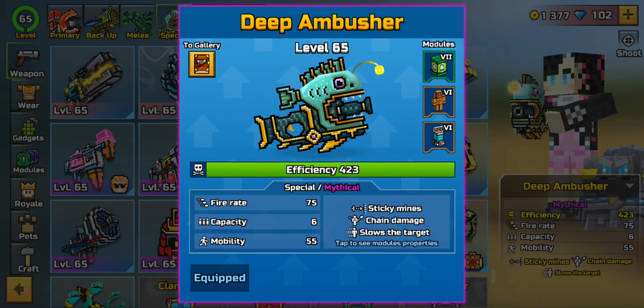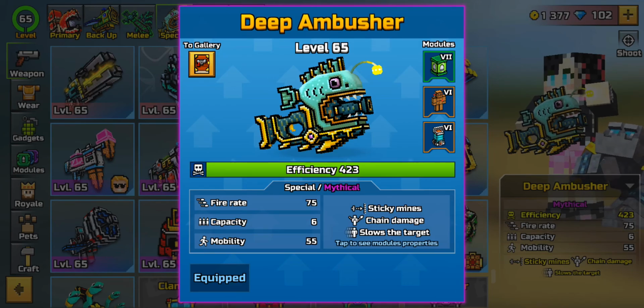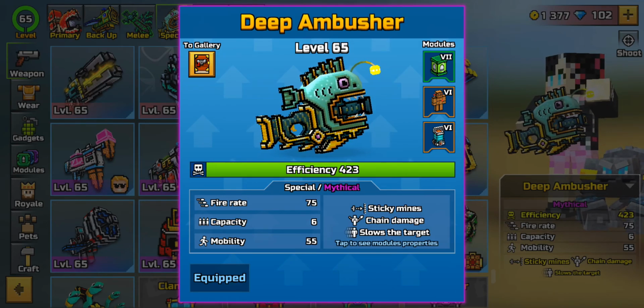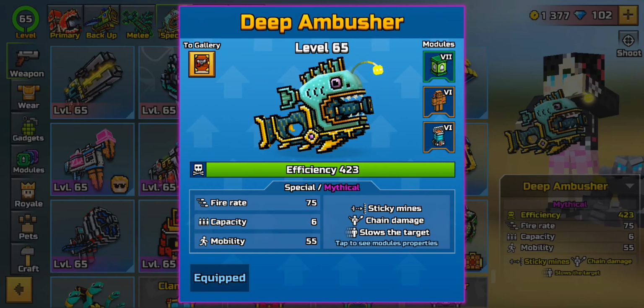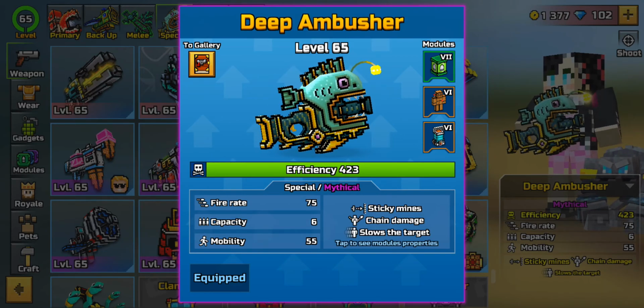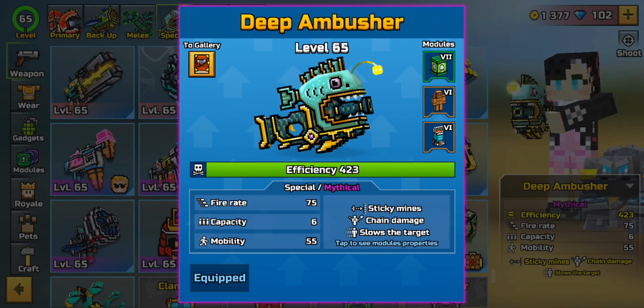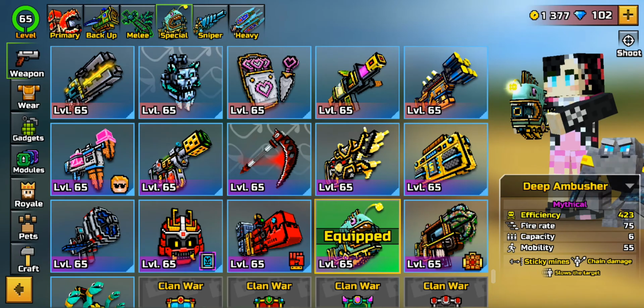Another weapon that threw people off is the Deep Ambusher. It has sticky mines, it can do chain damage, and it can slow down the target heavily. Now the catch is that you can lay these on the ground like little eggs, and once the opponent steps on them, 2 will be enough to kill them, which makes it very overpowered.